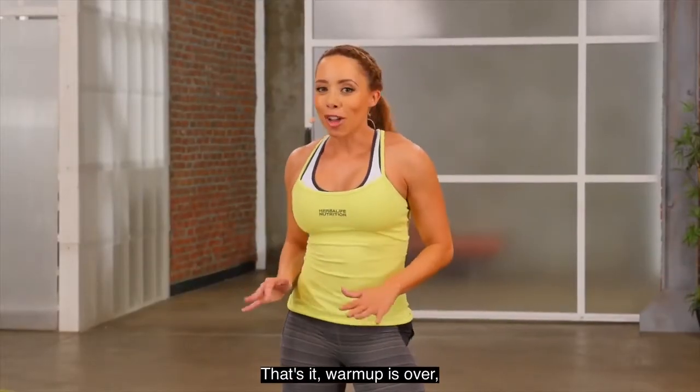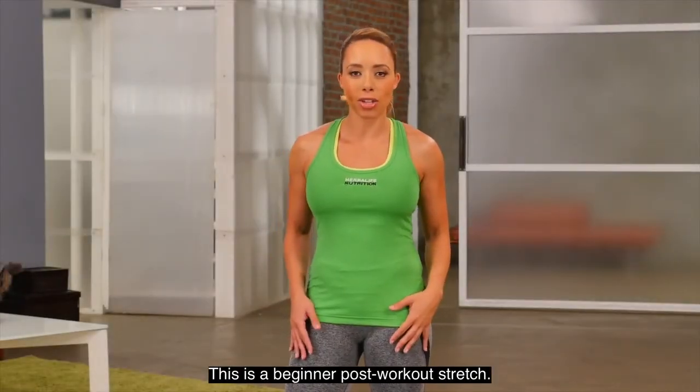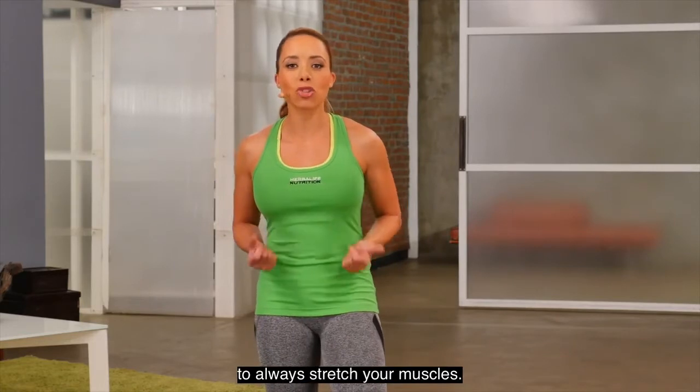That's it, warm up is over. You should now be ready for your workout. This is a beginner post-workout stretch. It's important after your workout to always stretch your muscles.